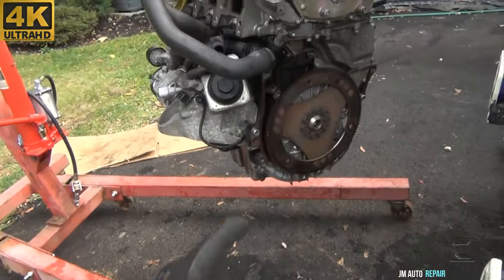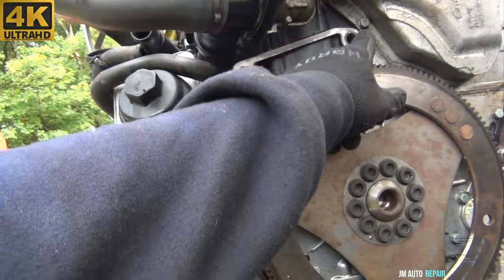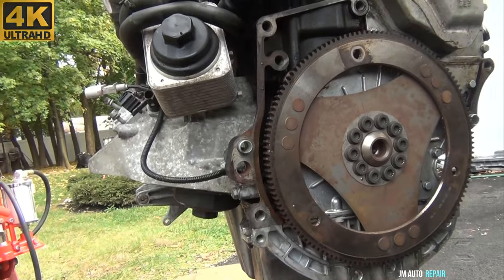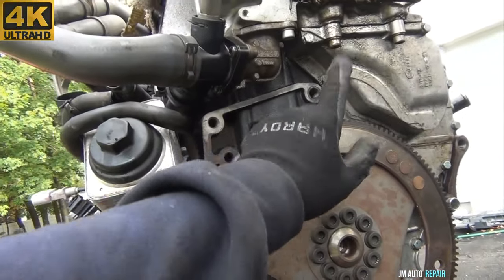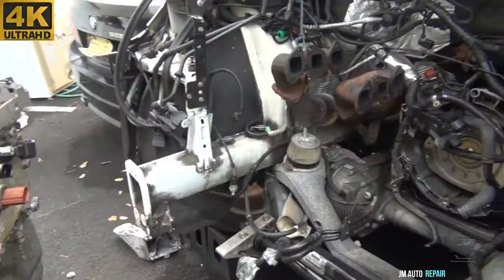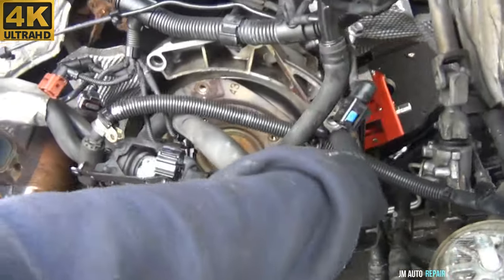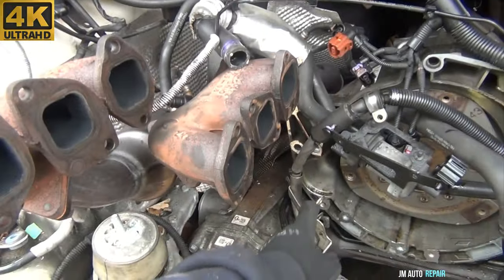Here with the engine still hanging, I'm about to start taking everything apart. There are ten bolts for the transmission. Here is the illustration showing the bolt positions. This bolt here is the hardest one to take off because of where it's located — you still can take it out, but you gotta use wobble adapters and wobble extensions. I remove some bolts from beneath and some from the other side — you have to figure out how to take them out.